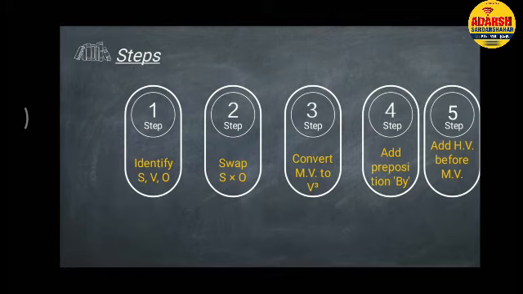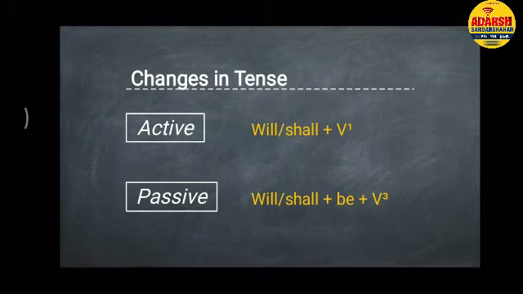So here let's go towards an example. Before going on, let us see our helping verb in active and passive both. In active it is will, shall plus verb's first form, while in passive we will change it as will, shall plus be plus verb's third form. If you see any sentence with the helping verb will, shall plus verb's first form, then that sentence will surely be future simple. Then you know the helping verb would be will, shall plus be plus verb's third form in passive.